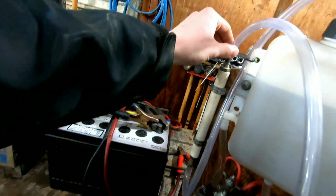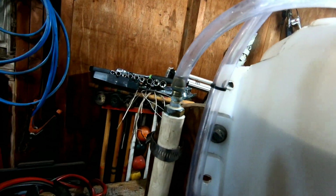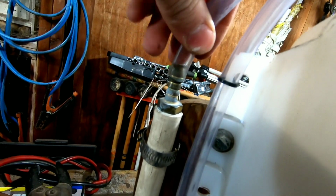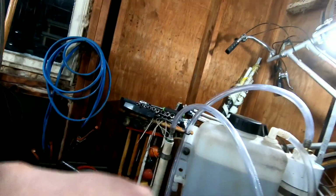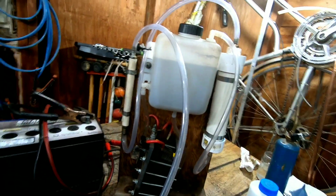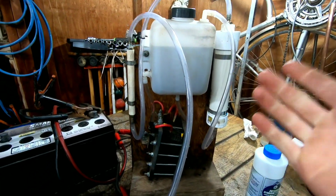And the worst case scenario is this hose is not pressed on very tight, so in the case of a flashback, a big flashback, it pops off. And then your hose just lays on the table, and nothing blows up. At least that's how it should work. And I've never had it fail. I've blown it up many, many times, and it's never failed. So that's basically, in a nutshell, how this setup works.